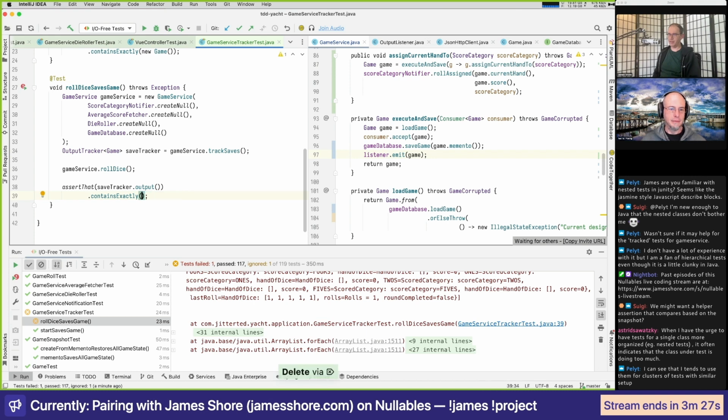It's going to compare to an expected game. Right. And this is where having the snapshot to game might be useful. Having what? So basically we can create a snapshot with that and then compare it that way.